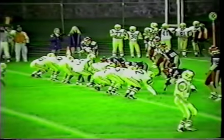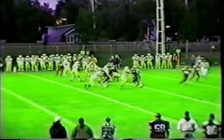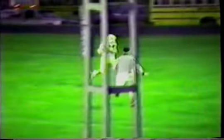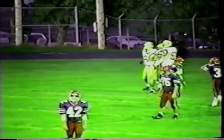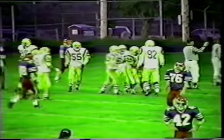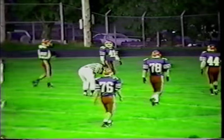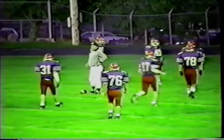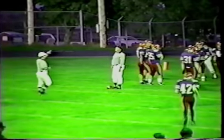Chisholm again with the 5-4 defense. Receiver spread to the right. Stewart back to pass. Throws it long downfield. He's got a man out there. Number 80's got the ball. Touchdown, Esko. Zach Raskovich was with him all the way until he jumped up in the air. He burned him. Esko's height paid off there. Stewart lofted it out there for number 88. Touchdown by Esko, Mike Manilia on about a 45-yard touchdown pass to run the score to 6-0 Esko.